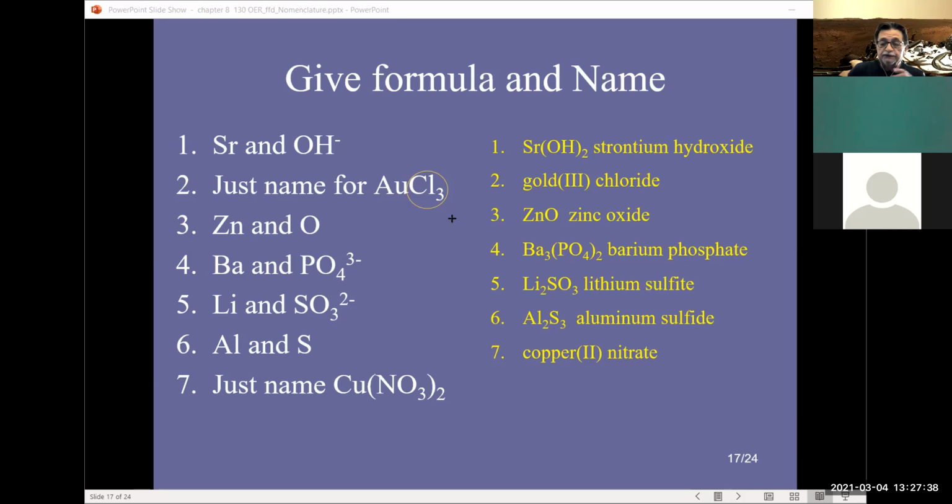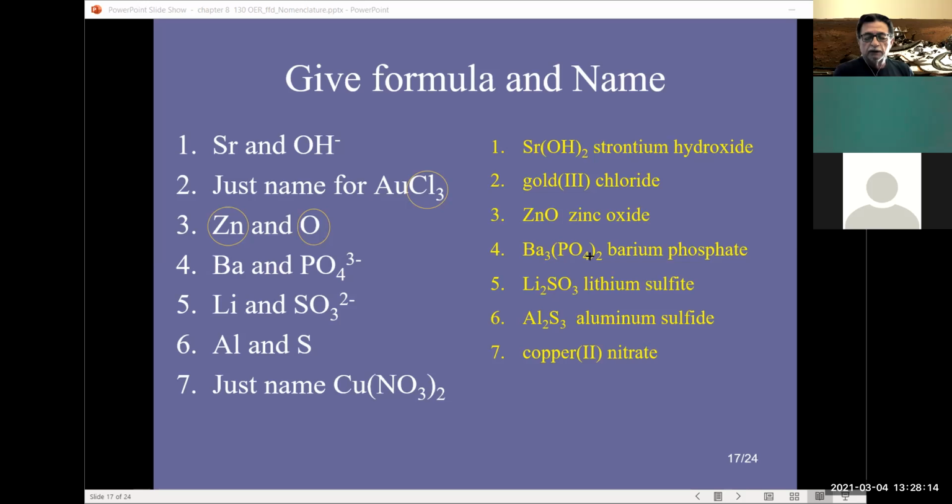Okay. Zinc. Zinc is one of the 16, and it has a +2 charge. Oxygen, when it becomes an ion, becomes oxide, has a -2 charge because it's in group 6. Zinc has a +2 charge, okay? And therefore, its formula is ZnO because the +2 and the -2 cancel each other out on a 1-to-1 ratio. And its name is zinc oxide.